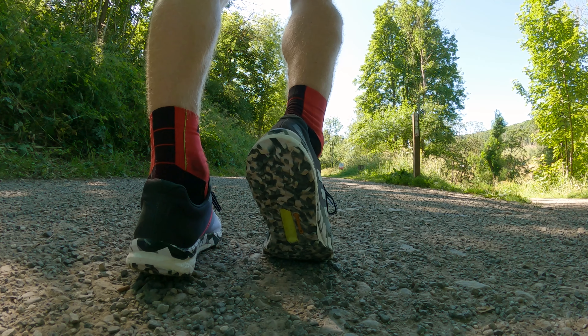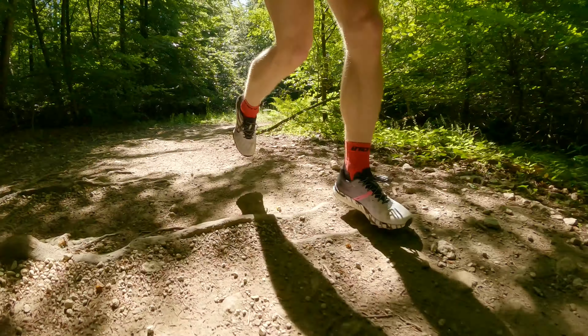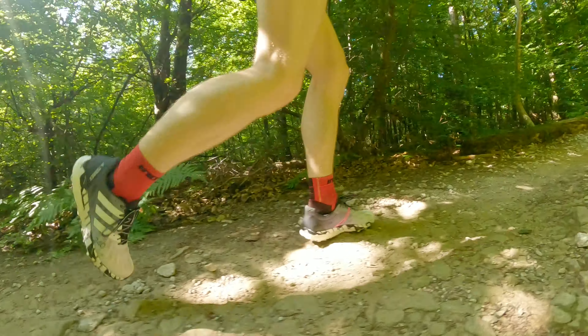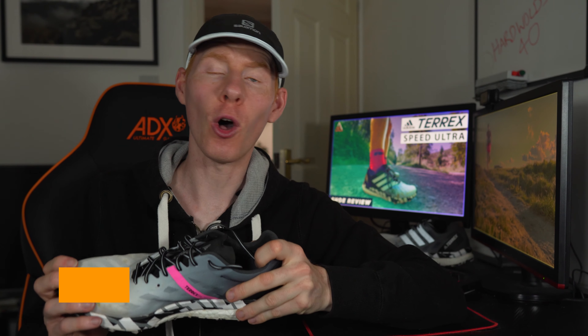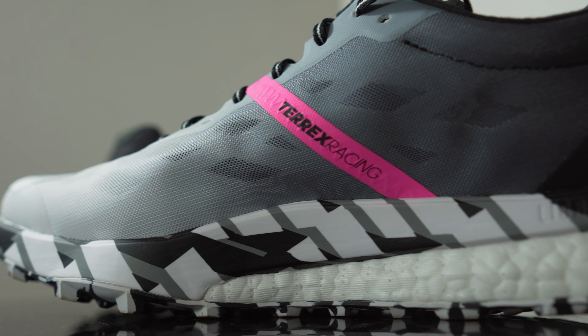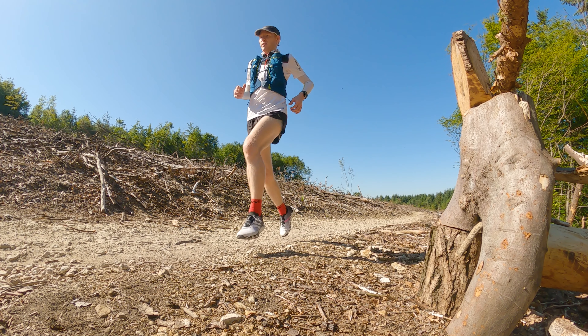The tongue itself is padded very strategically along where the lacing is, so I've had no rubbing whatsoever. The only place where it could do with a bit more padding is further up towards the top of the shoe — just around the eyelets. I have felt that rub a tiny bit on my ankle, but it's not caused any issues. The heel counter I've not even noticed, which can only be a bonus. I have my own custom insoles in here — they fit perfectly fine and don't affect the performance of that gusseted tongue. The whole upper just wraps around your foot and feels like you are one with the shoe. For comfort, this has to be a 9 out of 10.